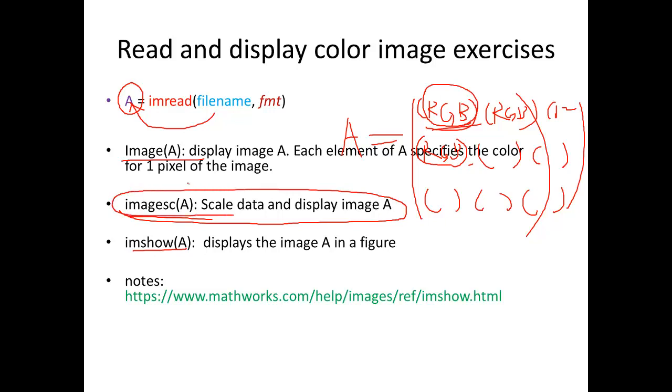What do we mean by full color? If the screen setting has 256 colors, but the image itself, for example A, just has 64 colors, then when you display it using this scale option, it will extend the 64 colors to the value 256. But for the first one, it just displays the 64 colors.